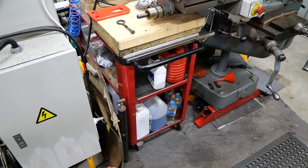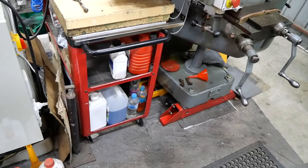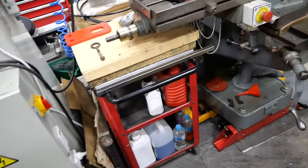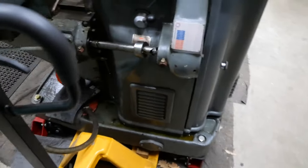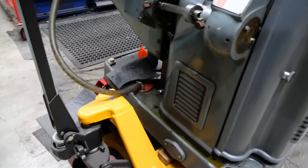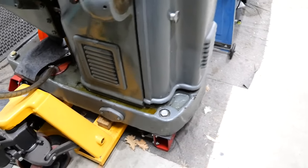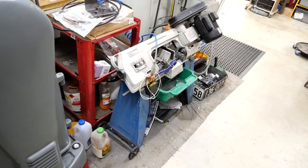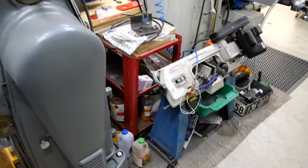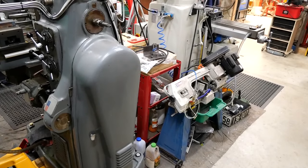I've got a roller cart here that happily fits in between the two milling machines — my surface plate sits on that, making it easy to wheel to where I want it. And as I've shown in another video, I've got the milling machine up on riser blocks which creates a space for the pallet jack to hide under — that's quite useful. The horizontal bandsaw also snugs in there between the two machines, so that little island block in the middle is pretty packed but actually works out very well — a very efficient use of space.